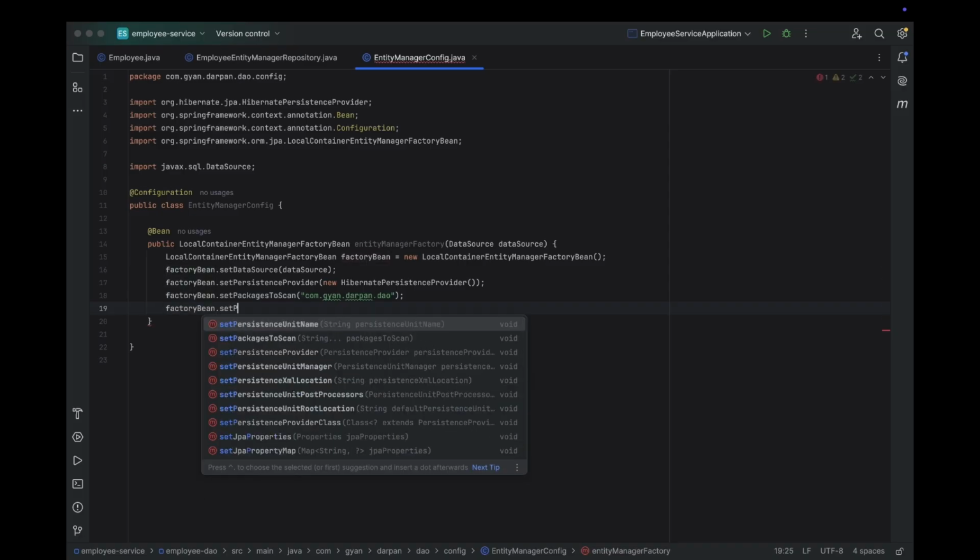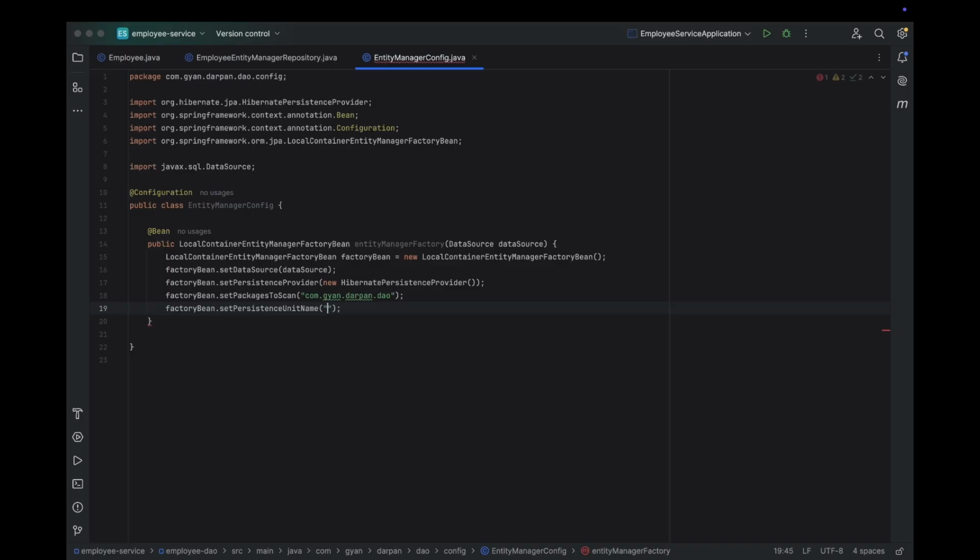And last, set a name for the persistence unit. And finally, return the LocalContainerEntityManagerFactoryBean object.